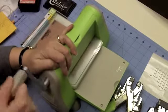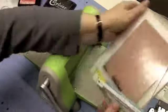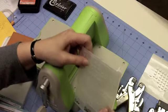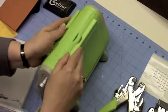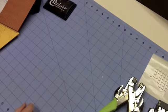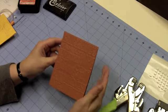But in this case, what I decided to do, because I didn't want a lot of layers, and the reason was kind of an economical reason, is that I wanted to be able to get two of these from a sheet of paper. Past experience had told me that this is just about perfect for an A2 size card, and I don't want to lose any of it. If I went wide enough to put this on a separate sheet of paper, then I would have either missed some of it, or I would have only been able to get one from a separate sheet of paper.